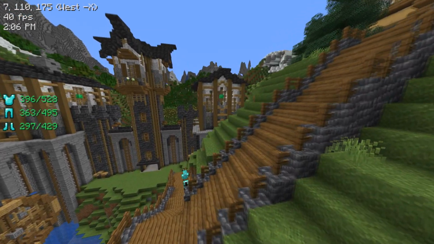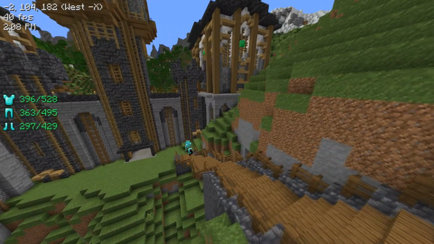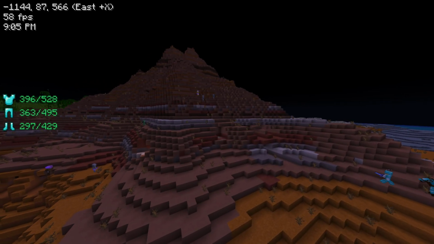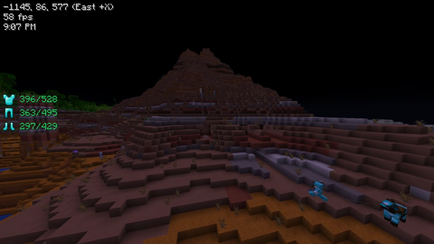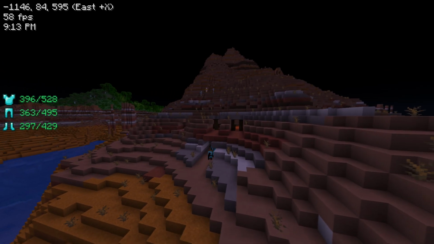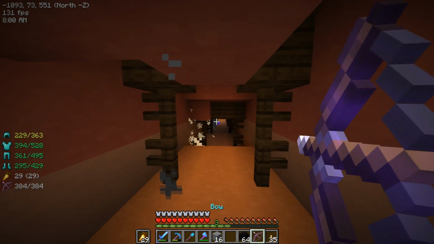Now that the exterior of the library is finished, I need to do the interior. However, my design calls for looms, which requires a lot of string, which I unfortunately don't have. So we're back in the mesa where we found a mine shaft, and hopefully somewhere in here there is a spider spawner.